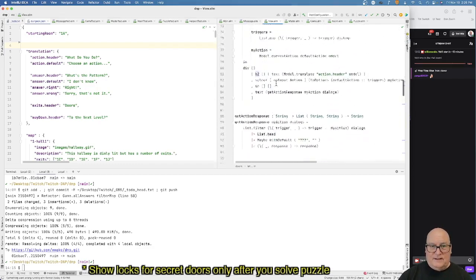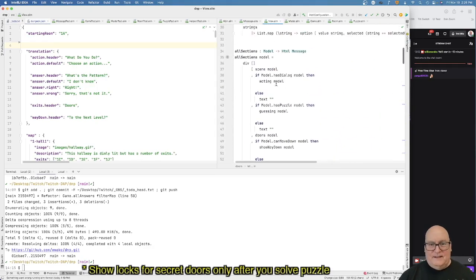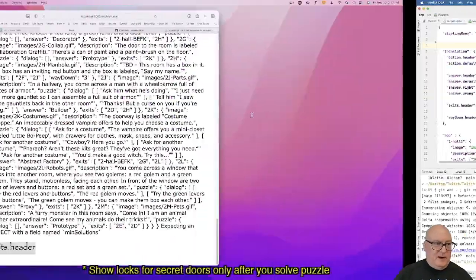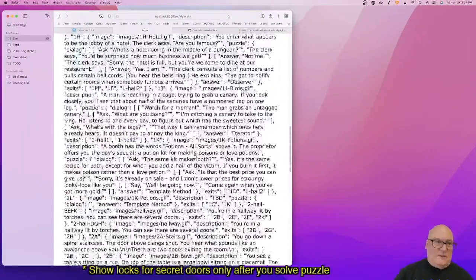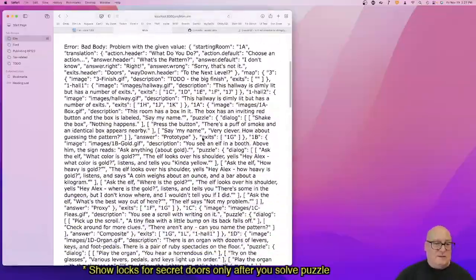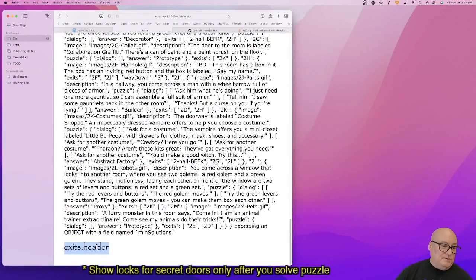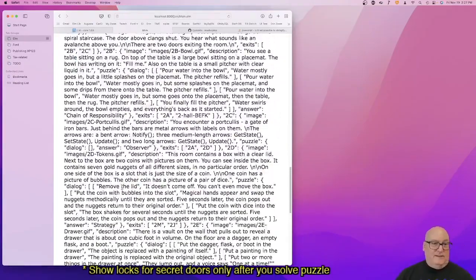Unlike the other ones, doors always shows its stuff. Well, we have at least two cases where there is no other exit. One is the error room, the unknown room, like we get on our error message here. There's really no exits. We don't have any doors for this thing. It's an empty list. Once we've trapped you in this error situation, there's really nowhere to go. We haven't loaded any game, you're stuck.